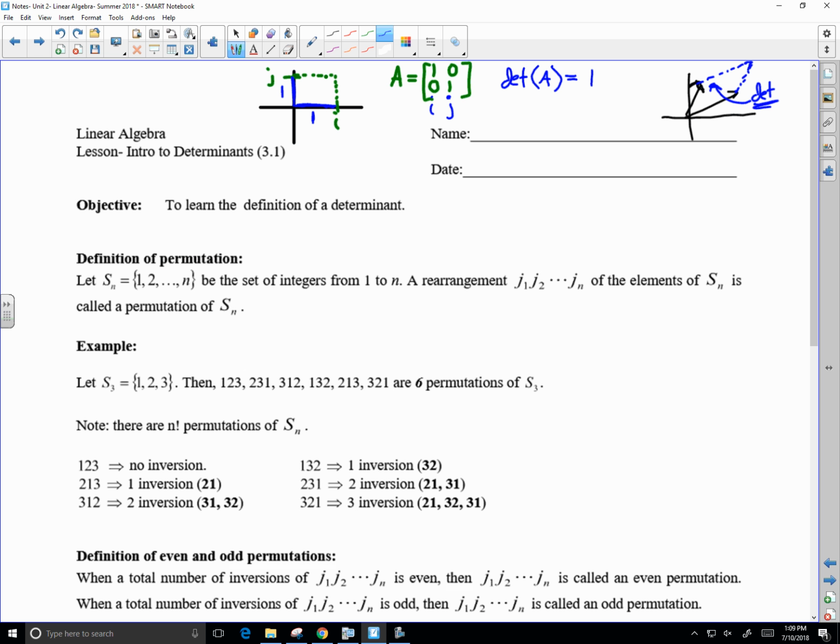If I wanted to find the determinant going from j to i, I would reverse the columns of the matrix. If I did my AD minus BC at that point, I would get a negative 1. So positive or negative values are just discussing the orientation, or the movement from one vector to the other, but it's only the absolute values that we care about. Because if we're talking about area, we're talking about the absolute area.